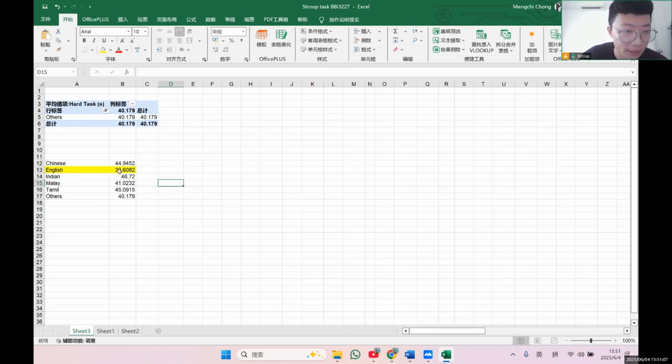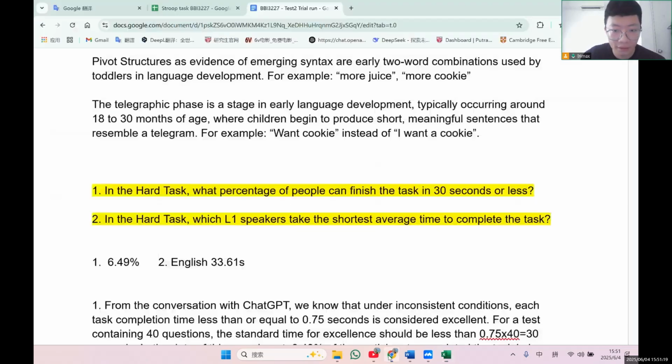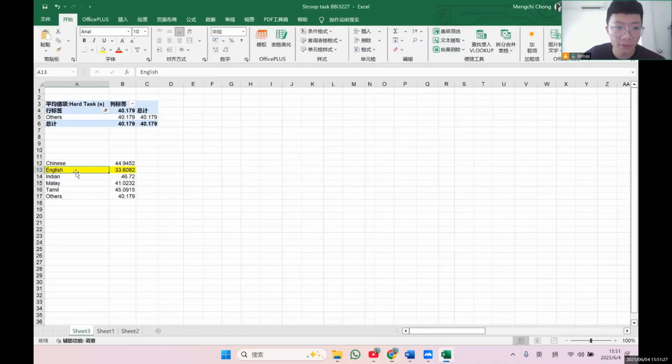Their average time is 33.66. So in the hard task, the L1 speakers who take the shortest average time to complete the task are actually the English ones.